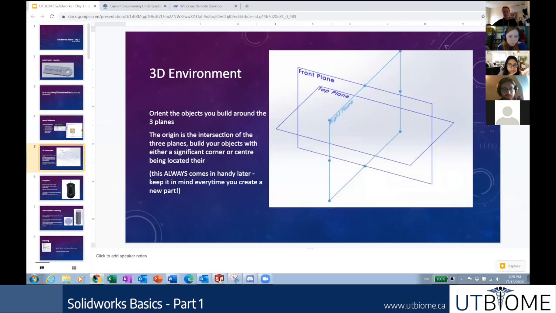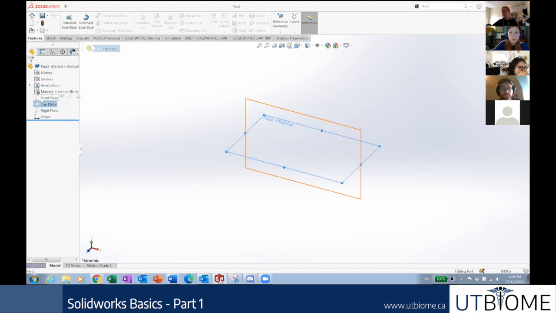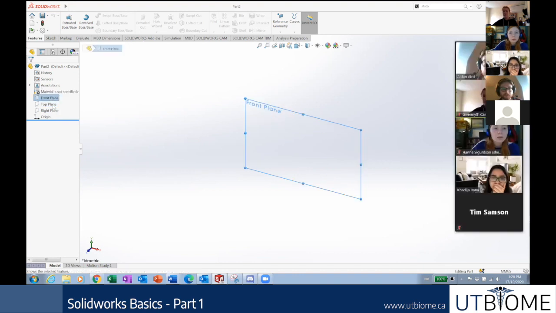Okay, excellent. I'm going to go through some of the menus and give you an idea of what we're even looking at here. This big space is actually important now, instead of when we were at the main menu before. This is where you're going to be creating your model and building it up. They give you a lot of very useful tools that are inherently built in when you start a model. There's an origin, which is placed at the very center. The origin is very important, so you can orient your model in 3D space. You also have these planes, and the intersection of all three of these planes is going to be your origin.